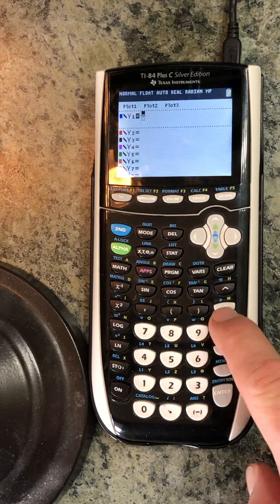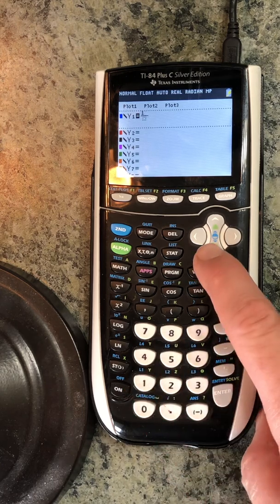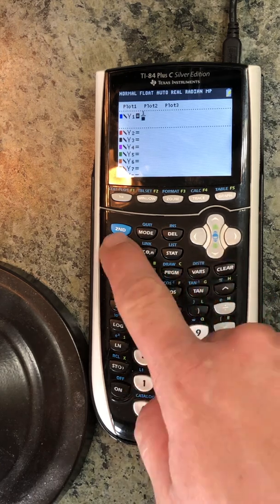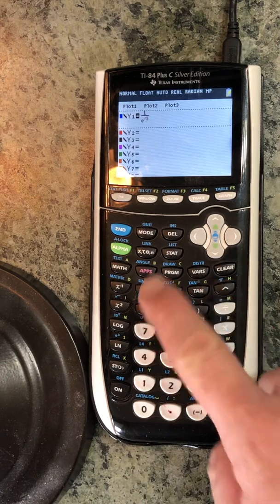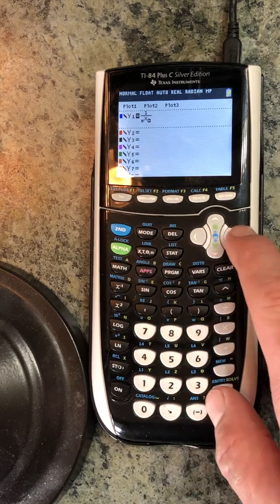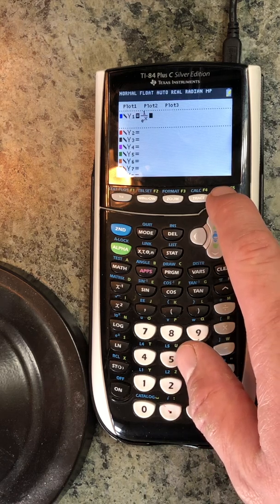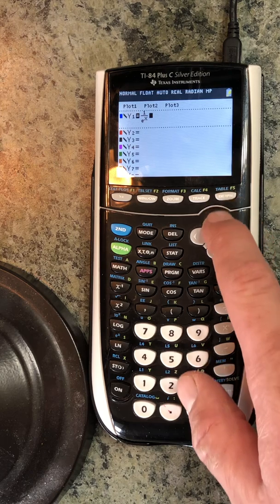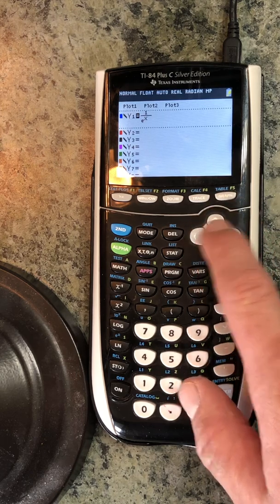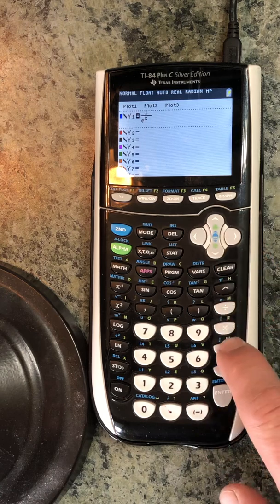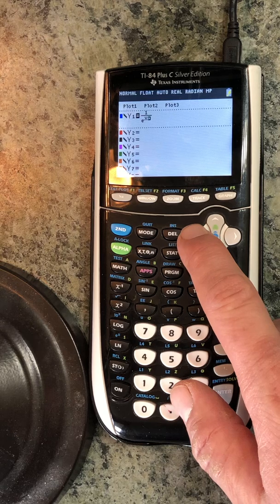Now, I'm going to do a rather interesting function. I'll do 1 over, and let's do e to the power x. So this is a reciprocal exponential function. Fun. I'm going to go a little bit further. I'm going to do 1 over e to the x, minus e to the x squared.